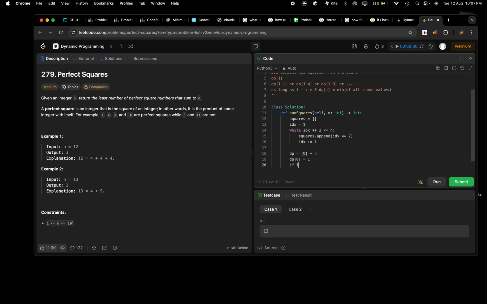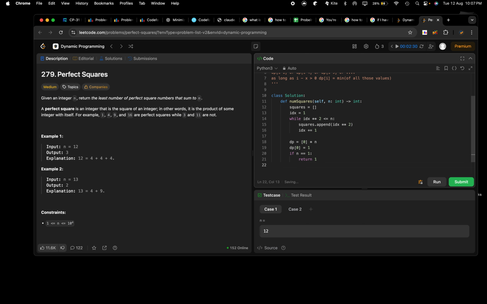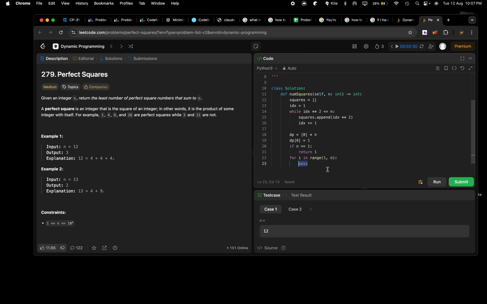And if n equals 1, we go from 1 to n. Now here's where important stuff comes in. We do, okay, what do we do now?